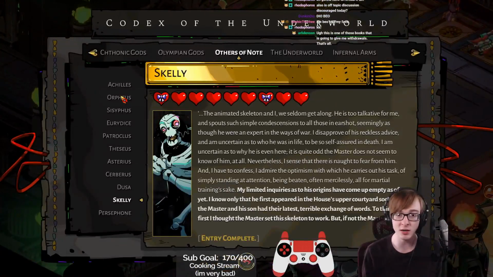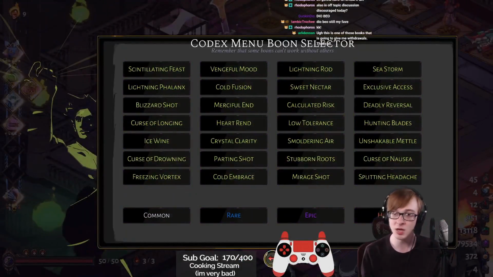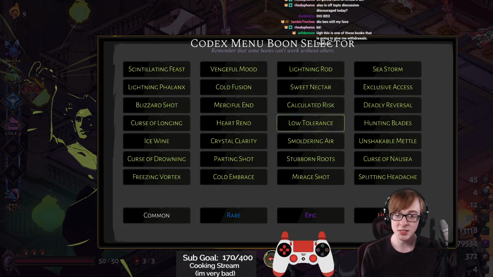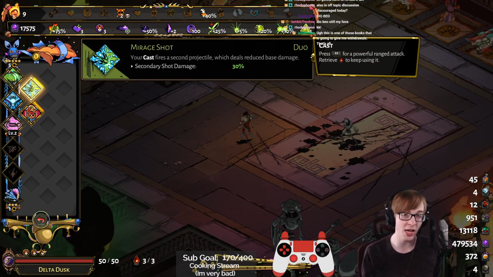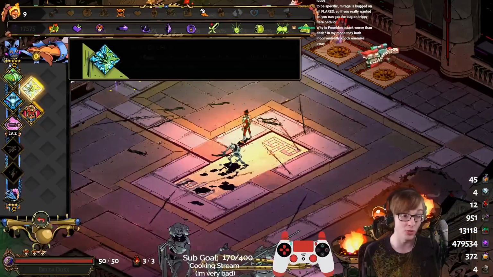Now, this is a thing that I've talked about here before. I'm going to talk about it again because there might be somebody who doesn't know. Mirage Shot is bugged on Beowulf. Mirage Shot says that it fires a secondary cast that deals 30% of the damage of the original. It doesn't. It fires a secondary cast that deals 100% of the damage of the original on Beowulf. So, as soon as you pick this up.